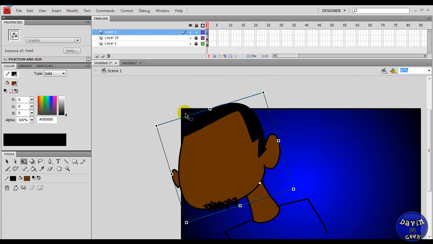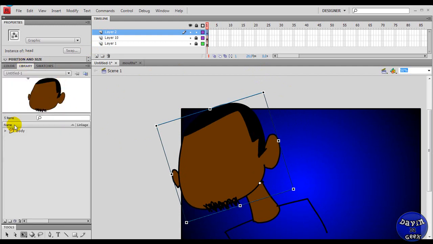But let me get back to symbols real quick. With the symbols, you have a library, and you make the parts of the bodies that you want, or anything that you want inside Adobe's Photoshop. I mean, Flash. What am I saying? Well, I'm thinking about other programs here, but sorry.